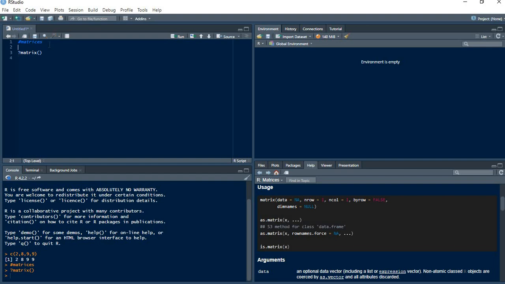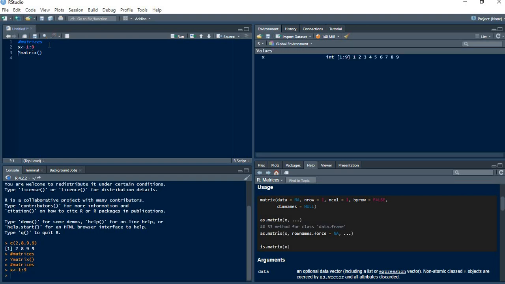So let's take this from where we are, that is from vectors. Suppose I have a vector x, and this vector x comprises elements from 1 to 9. Now that is a vector. Is that vector correct in the first place? If I run that, yes, it is. It is storing elements from 1 to 9. But it doesn't look good. It looks good when you use the combine function.